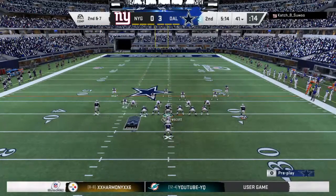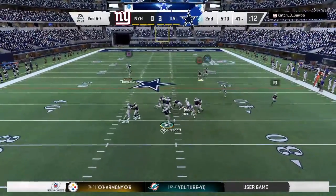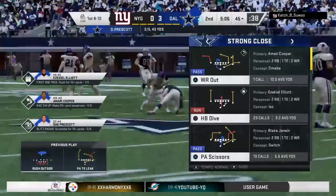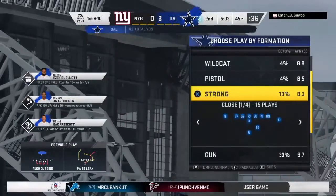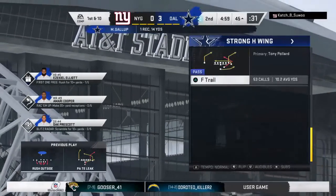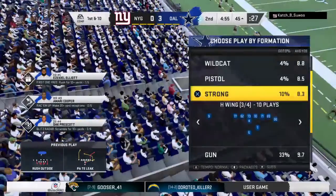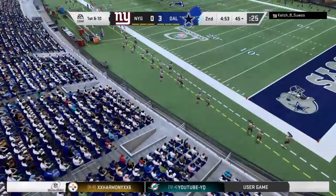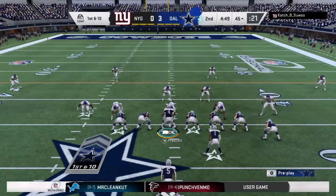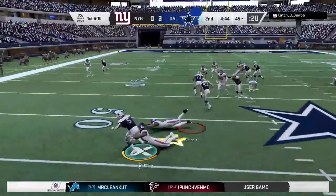Here we go. 47. 56. From the 41, Prescott. And he'll be corralled out across midfield down to the 45. His first reception of the divisional round matchup, but it's good for a first down as well. Well, as this game continues to evolve in the NFL, you know how much coaches love run after catch, but you know what they love even more? Completions. Yeah, just holding on to the ball. Catch it, cover it, tuck it away. Whatever you get after that is almost gravy. That's how a lot of these receivers are being taught now.